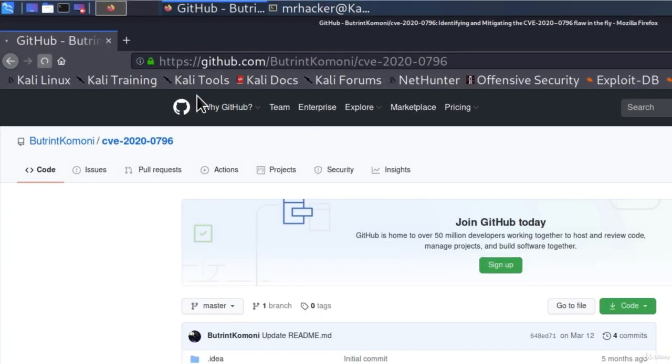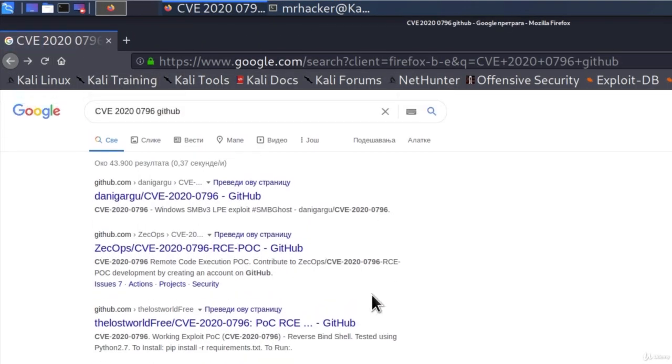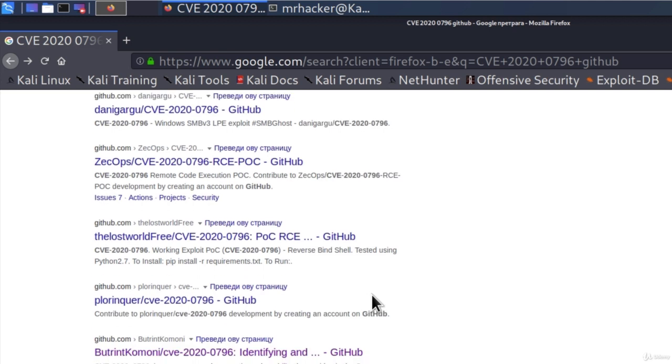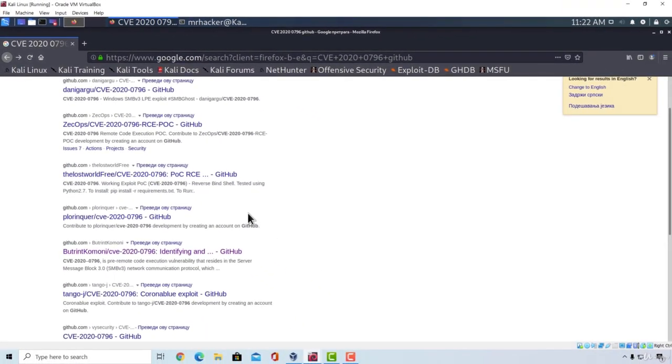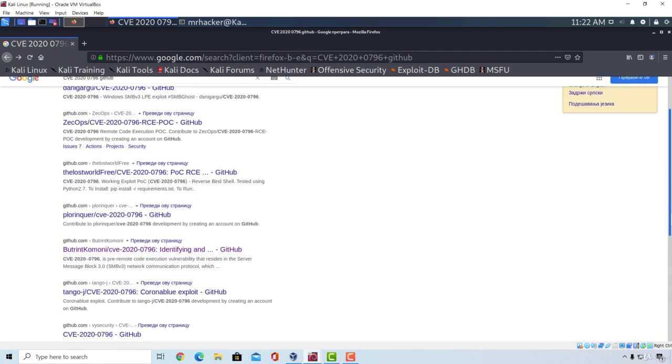First, I want to show you a tool that you can use to just crash the target. And with this tool, we don't need anything else besides the IP address of the target machine. So you can crash any target just by knowing its IP address. For the exploit that we will cover in the next video, we're going to cheat a little bit. We need something in order for the exploit to work, and I will show you that in the next video. For now, we want to see how we can crash the target machine.